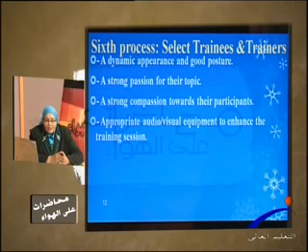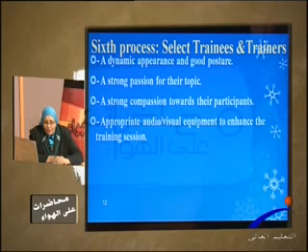The trainer's skills matter, and breaking the ice between us is the first step. Beginning the session, the trainer should be cheerful with good posture, collaborate with us, introduce themselves to the participants, and introduce participants to each other. This is how the trainer breaks the ice in the first meeting.